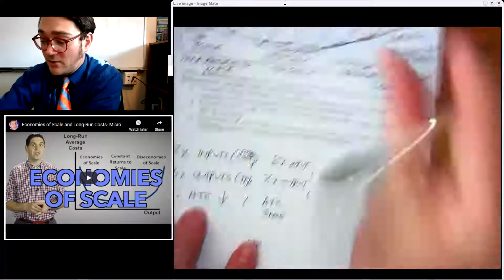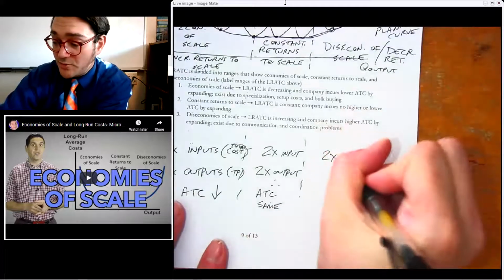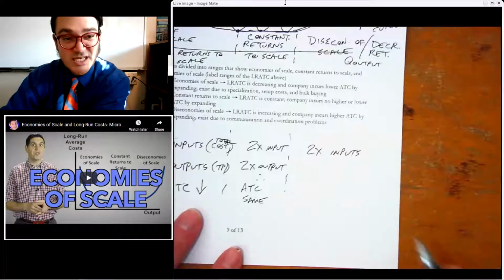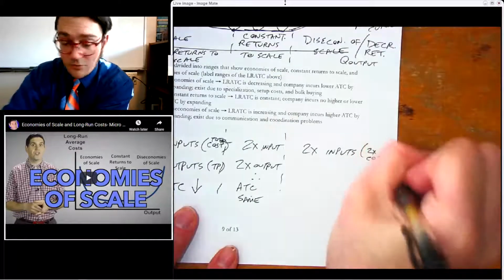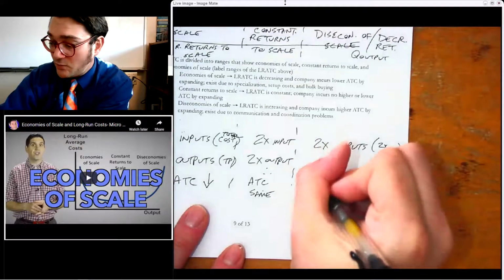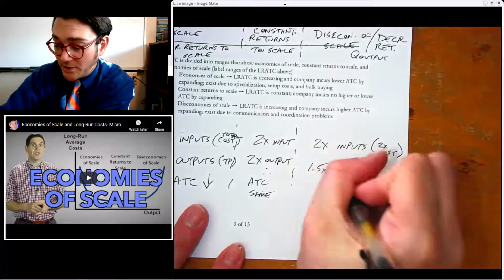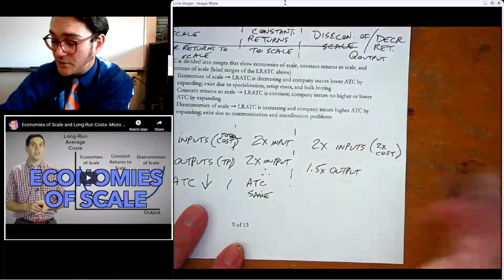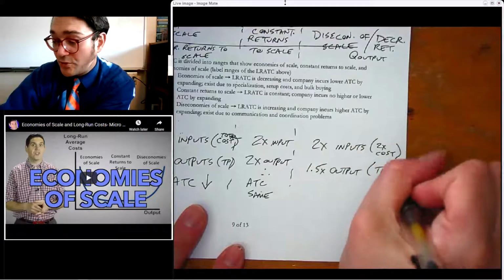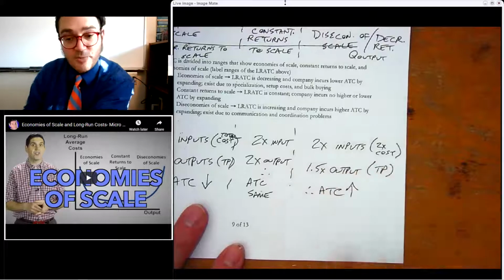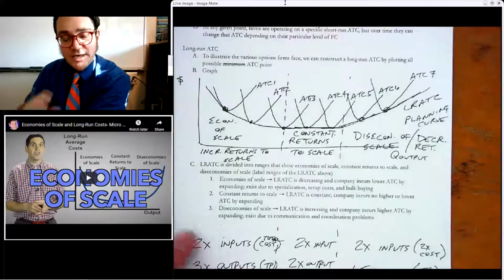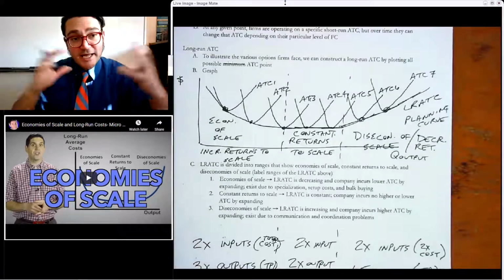That would be like saying, well, we doubled the amount of inputs, we doubled the size of the factory, so that means 2 times the cost. But maybe you only got 1.5 times the amount of output. And that's not very much more total product for doubling it. So that means your ATC starts to go up again. So that's how we can analyze this different idea of planning for things.